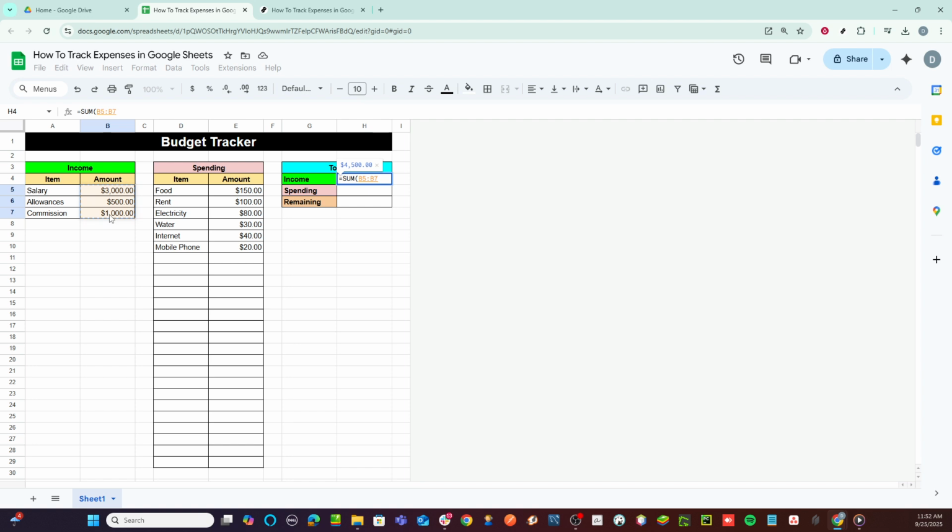It's a straightforward way to sum up a range of numbers, providing a cumulative figure that we can use to understand our spending habits. Once you've typed in the formula, simply hit the Enter key. The cell should now display the sum of numbers you enter in the specified range. This step is crucial as it lays the groundwork for the remaining calculations we'll perform in the sheet.